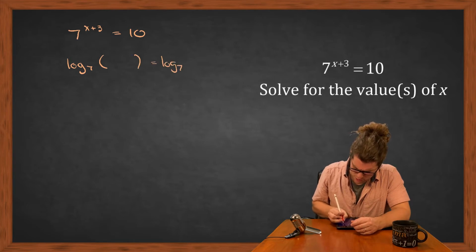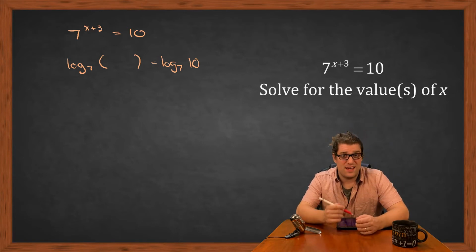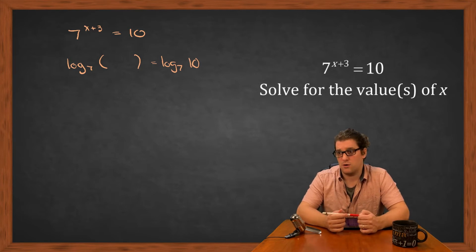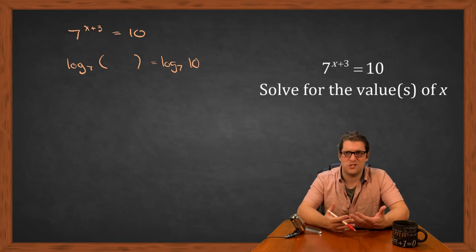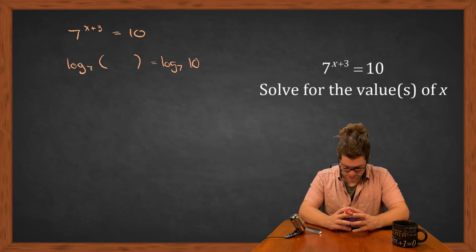And if you're worried about applying a logarithm on both sides of the equation here, the exponential function on the left is always positive. That is, it's the base 7 to the x function, which is a growing function, shifted 3 units to the left. Its range is y greater than 0. So that's going to be safe all the time. And then, of course, log base 7 of 10 is just a single constant positive value. So that one's okay too.